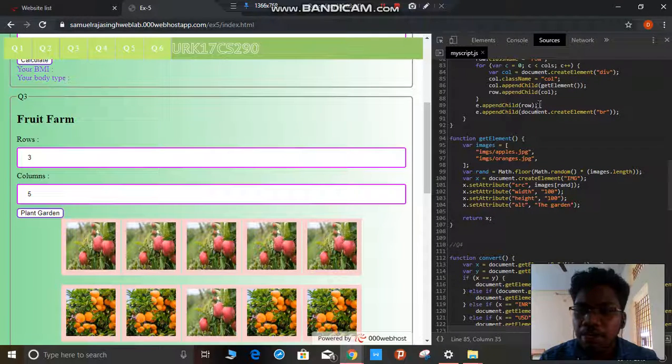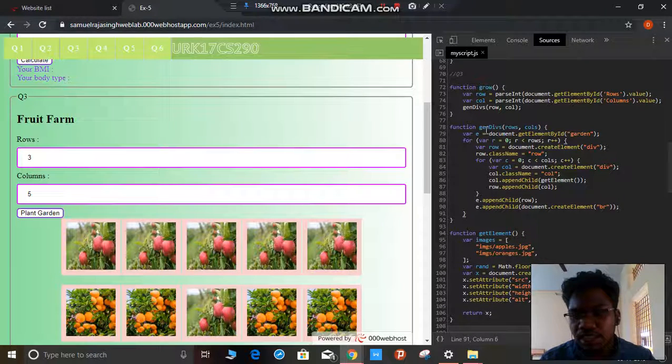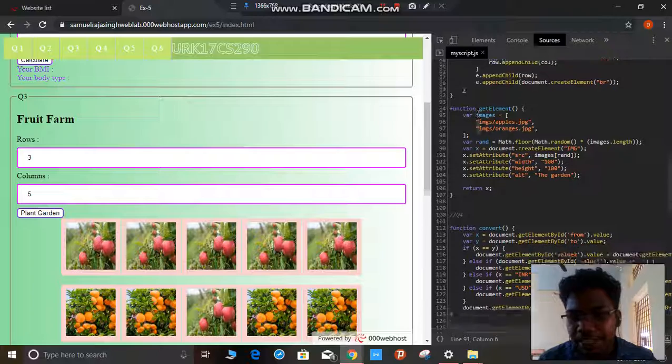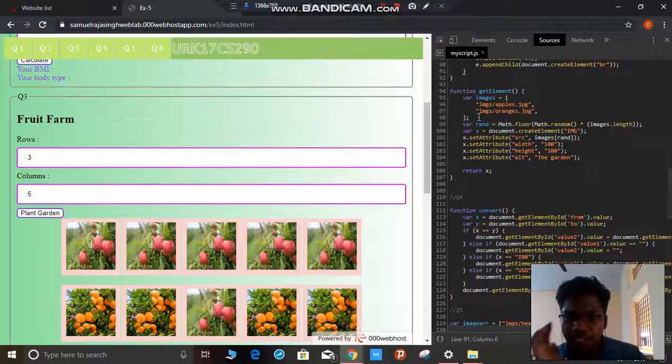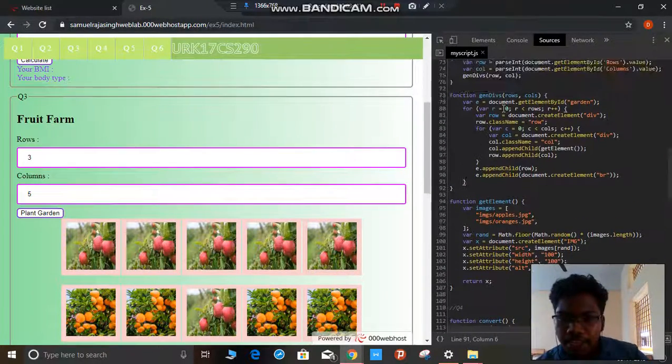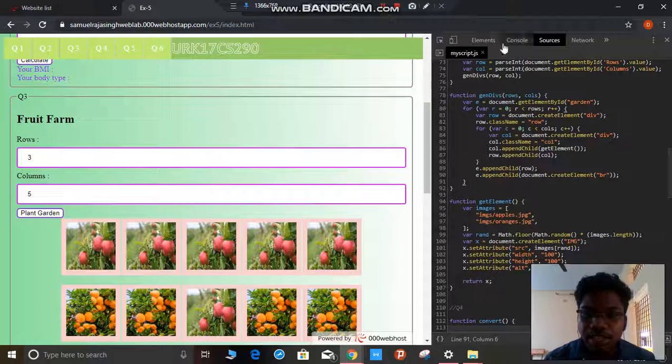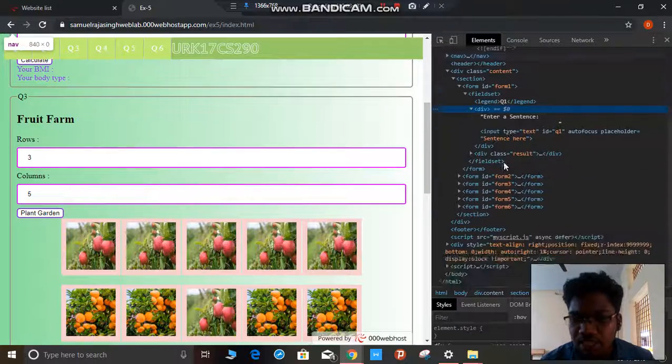Then after appending all the columns like that, I'm taking the row and then appending it to a JavaScript object E. Then that E is exactly the garden element right here. I'm actually creating that element, and then I'm putting everything right there. So this garden element is our division E here.